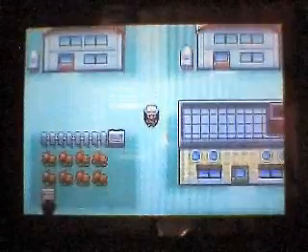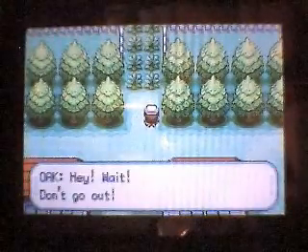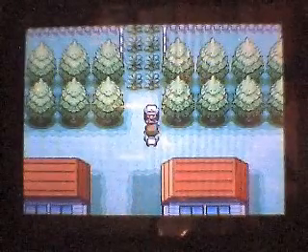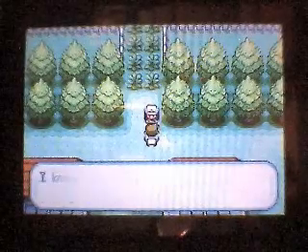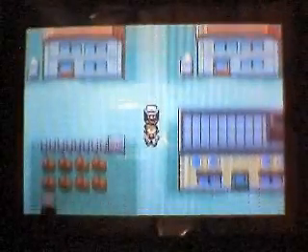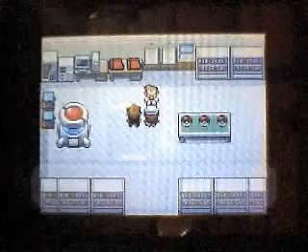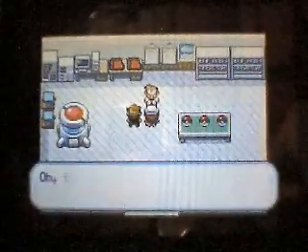My mum has just disowned me, so now that house right next door is your rival's house, and underneath that is Oak's lab. So if you try to go up here, Oak will come and stop you and then take you to his lab to show you something. Be afraid, people. Be very afraid. So now we go up here and Jimmy's there as well. And he's fed up of waiting as well.